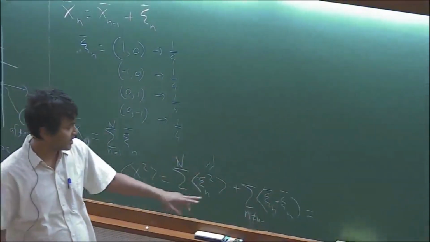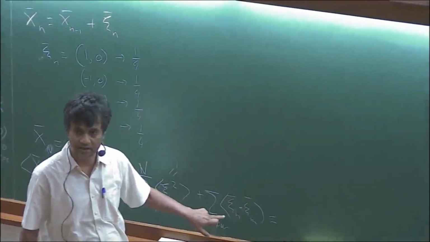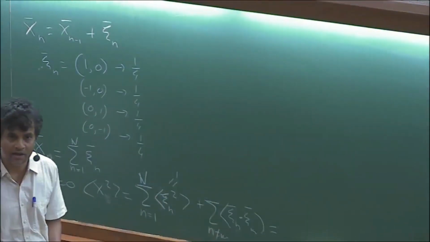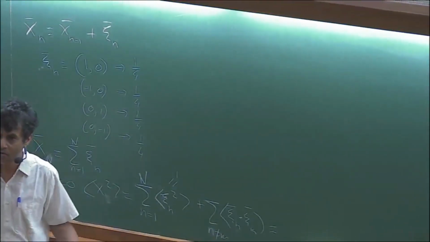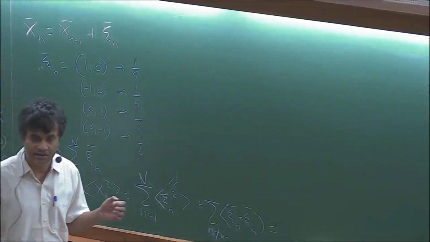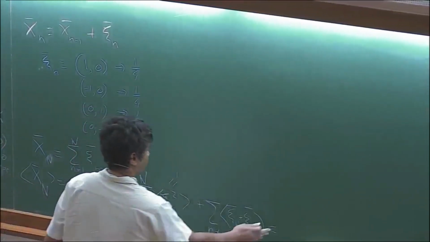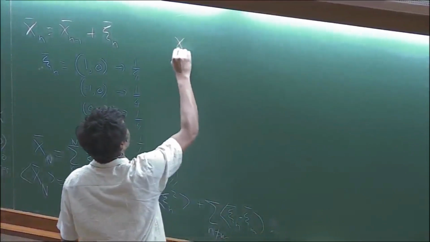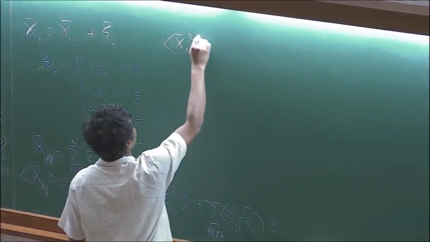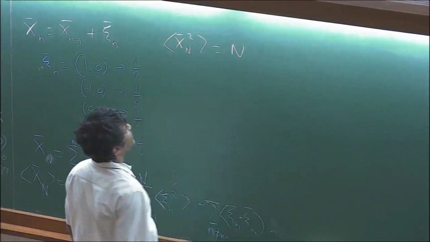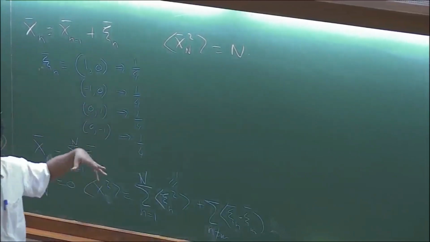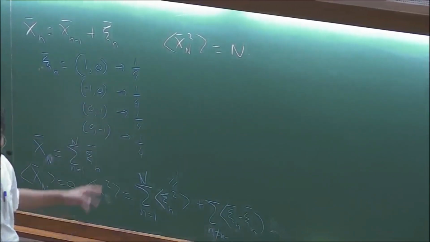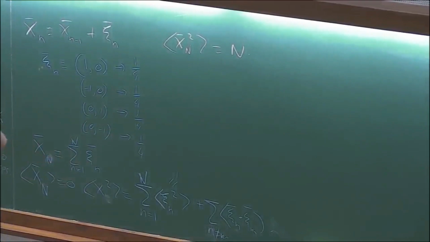Right? Because again, these are uncorrelated, so you can take average. And on an average, each step is in all 4 directions with equal probability, so average is 0. So clearly this is true. In any dimensions, you can do the same thing. This is always true. It's always n.